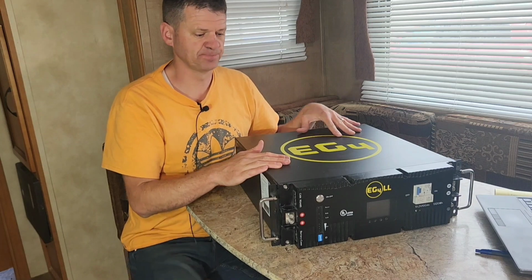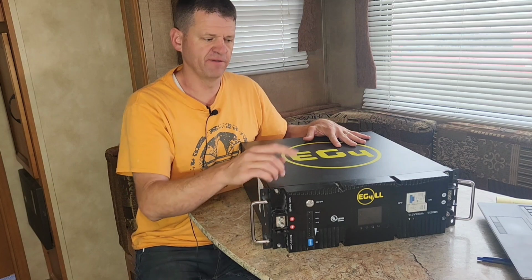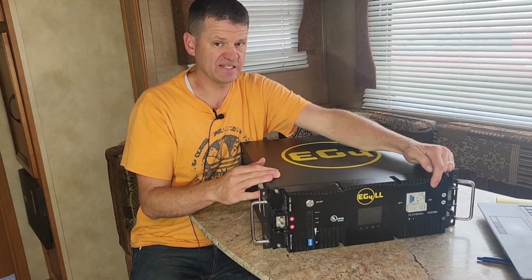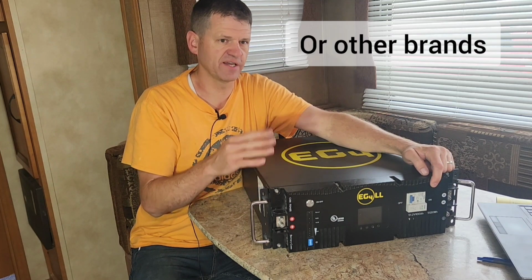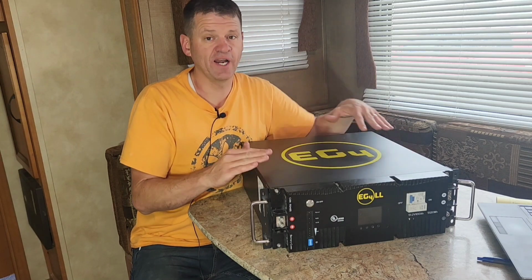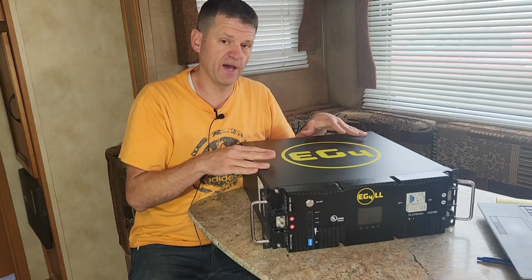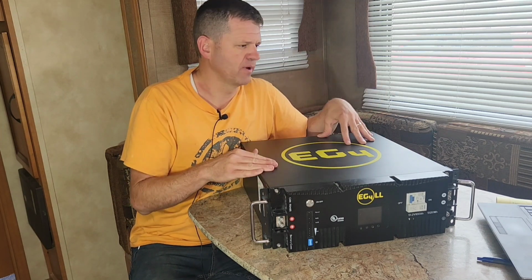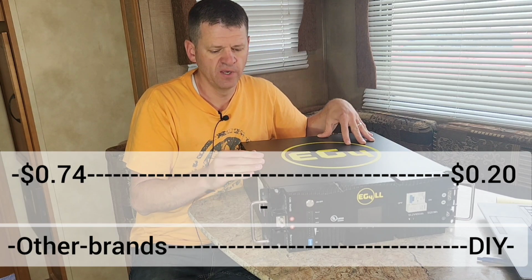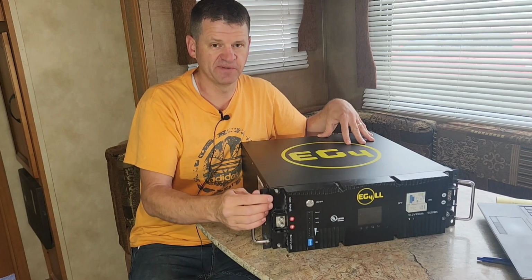Tons of capacity here. Before we get into the specific features, let's talk a little bit about the price of the 5.12 kilowatt hours. If you were to get that same capacity in Battle Born batteries, that's like 4 Battle Born batteries, that'll cost you almost $4,000, which is right at about 74 cents per watt hour. If you want to go the super cheap route, you could build your own batteries by ordering cells from China. I believe that comes in to about 15 to 20 cents per watt hour. Now, I've never built one of those batteries myself. I'm always afraid of maybe burning down my house or something like that.